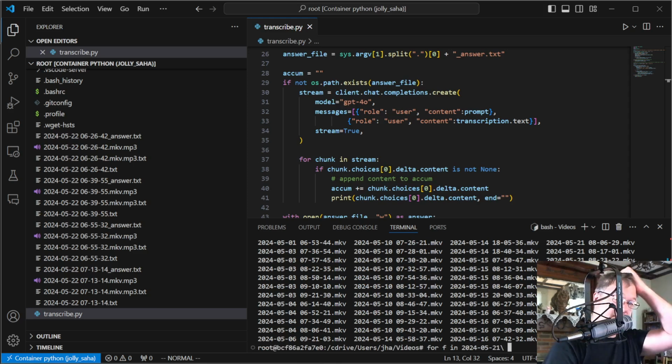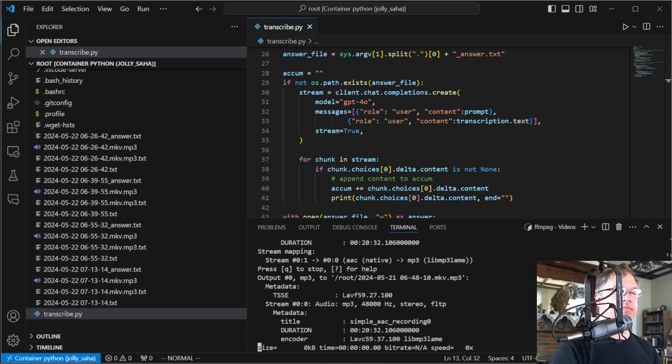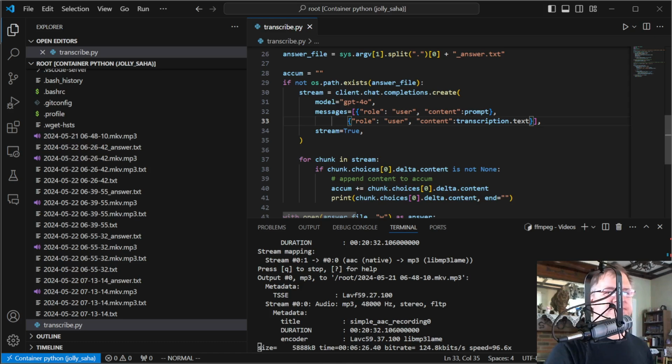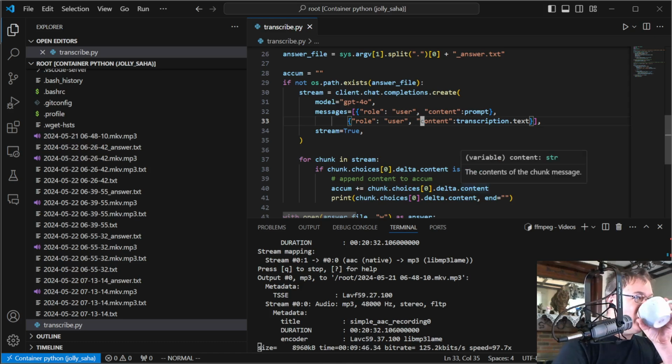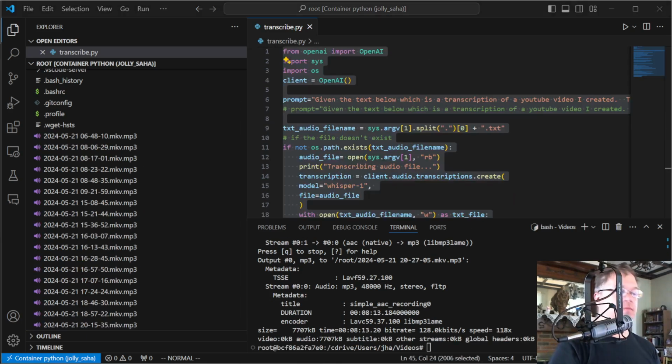So I'm going to do this for all videos yesterday. So we're going to do this ffmpeg -i $f into root $f.mp3. And we could actually put that into the transcribe here, but just doing it this way. So this will take a little bit of time.